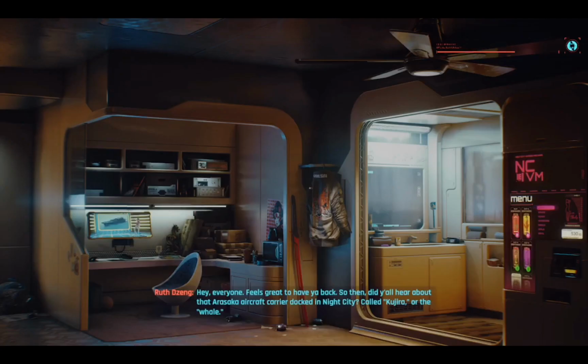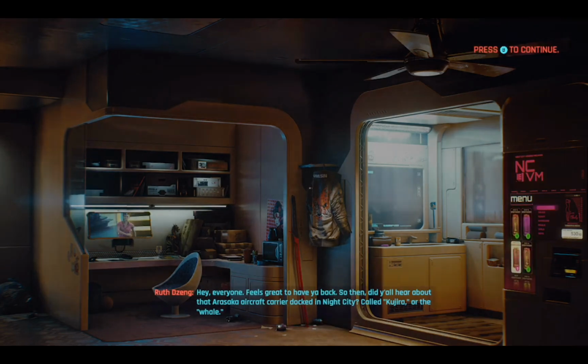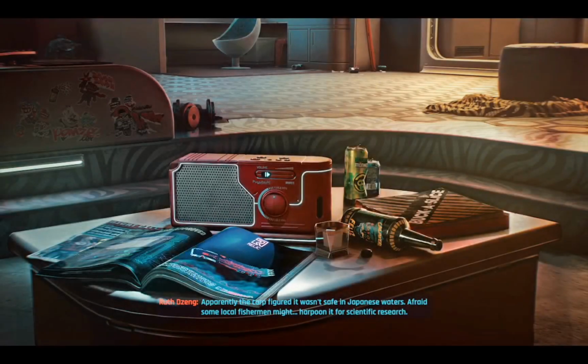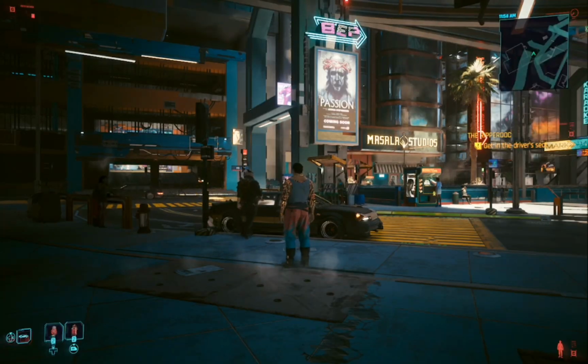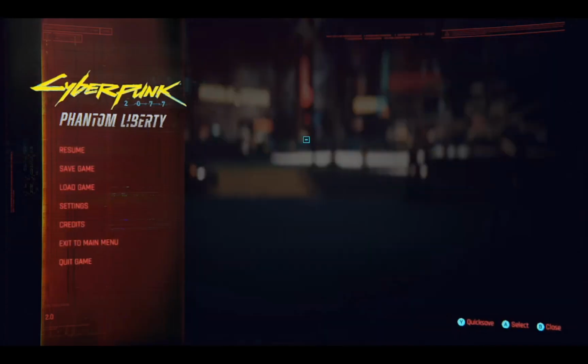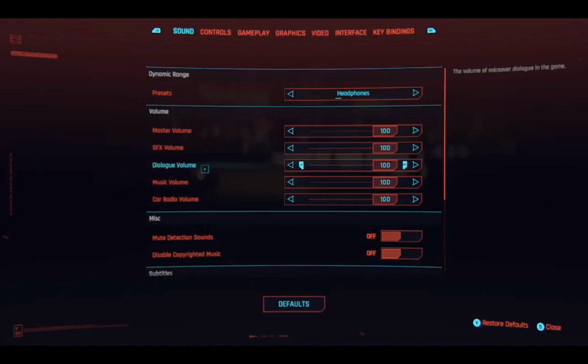Bro, look at the katana in the back, bro. Guys, I'm here. You already know what time it is. Alright, the part I'm at right now is when we're coming out of the apartment, as you can see. Now, guys, listen. Real quick, hopefully it's not too loud, but I am on Steam Deck, stuff like that.